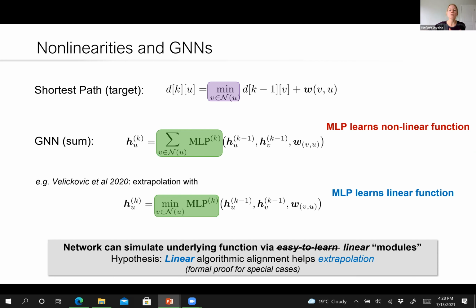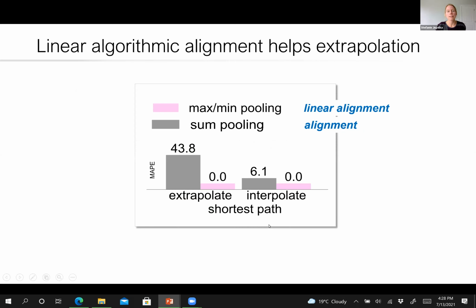So in short, for interpolation, when training and test are from the same distribution, it doesn't matter because your neural network will implement the right nonlinear function. But outside of the training distribution, you're going to implement essentially a linear function. So all you can really do is hope that you're learning the right linear function, and that will be able to extrapolate. So that means you have to encode all the nonlinearities either in the architecture or in the initial input representation. And this difference between interpolation and extrapolation is what you see empirically too.